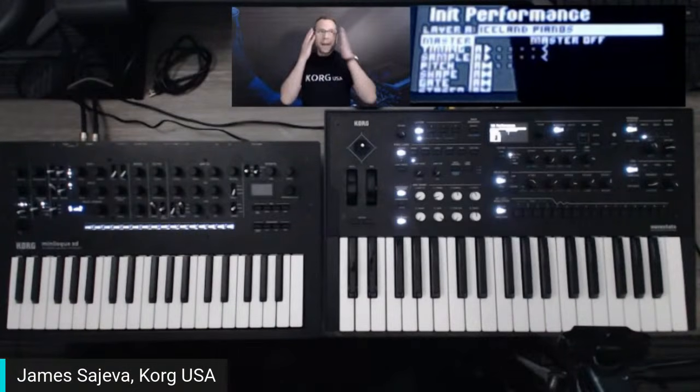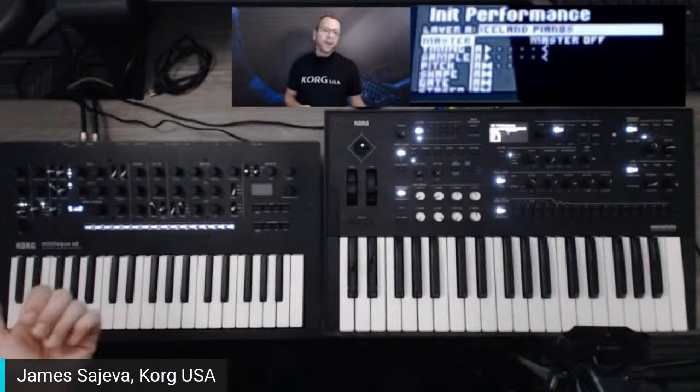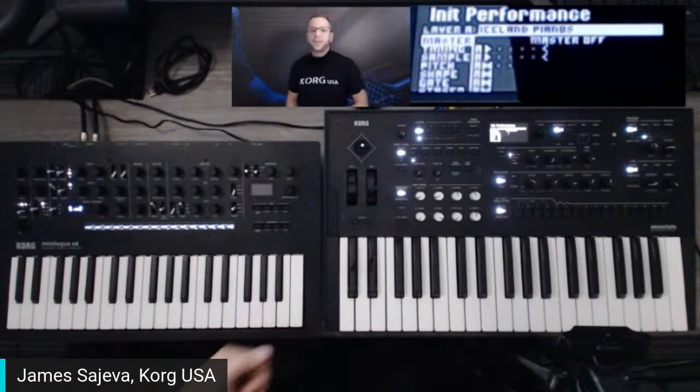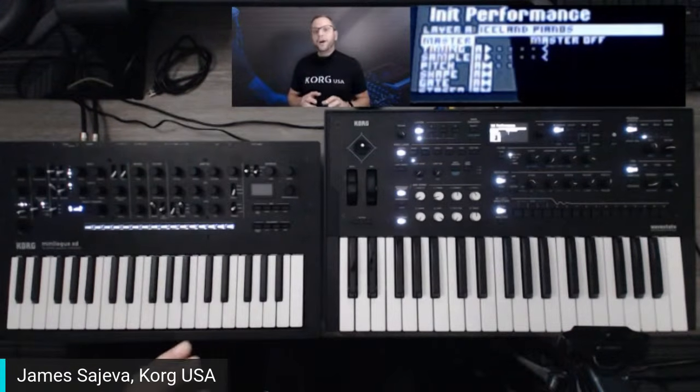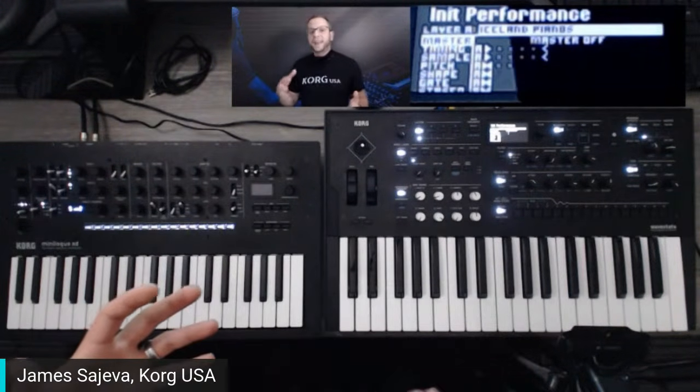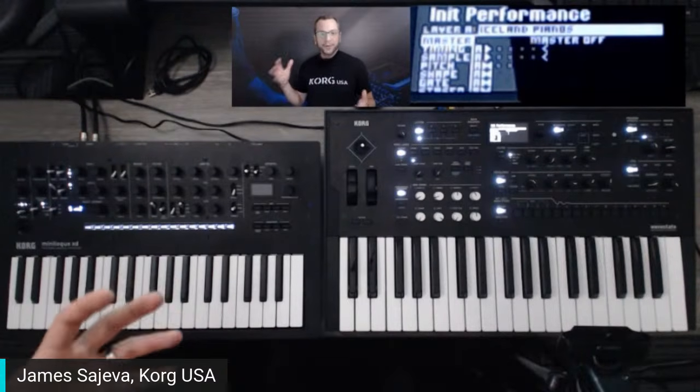And that was the beauty of it back then with that workstation: you could have a drum track on 1, bass on 2, synths on 3, piano on 4, guitar on 5. It was an 8-track sequencer. So you do get more of a polyphony and timbral thing going on for the price with a digital synth.